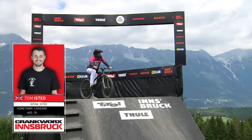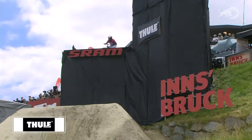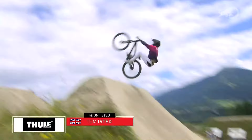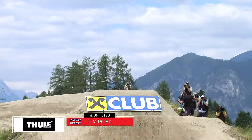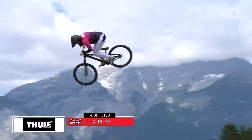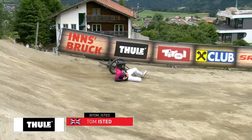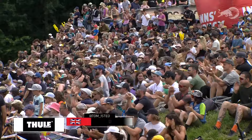Things were going his way to start the season — he cracked onto the podium with a third in Rotorua, New Zealand. Tom Eysted would love to get back on those steps. Eysted on course: cork flip on the step down, big double backflip on that gigantic first double — a lot of opportunity with some mistakes from other riders. Front flip tuck no-hander on the step down — looks like he was going for that too. He regains, goes for the twister, and goes down. The trick that took him out in both runs in Australia — history repeating itself. Tom Eysted down on the twister — a corked-out 1080-degree rotation.